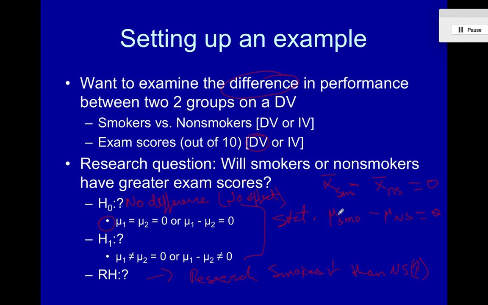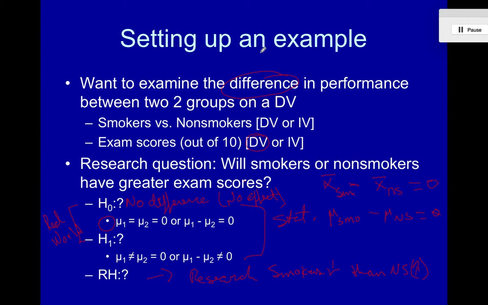And again, why am I using mu here rather than my sample average of X bar? Because remember, my population parameters are always in reference to the null and the alternative hypotheses, because these reflect the real world. Okay, so what is the real world? It's not my sample, it's my population. So since the population is a reflection of the real world, the values that we get from the population are going to be our parameters. So that's why we use mu in our particular case. Now, this is what is symbolically going to be stated associated with our null hypothesis for our t-test. Okay, very, very important for us.